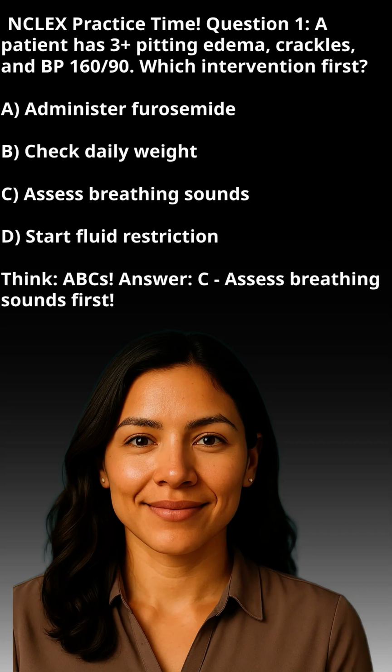You're assessing a patient who presents with significant 3+ pitting edema, audible crackles, and blood pressure elevated at 160/90. What should be your first nursing intervention? A. Give the ordered furosemide. B. Obtain the patient's daily weight. C. Perform a thorough breathing assessment. D. Implement fluid restriction. Take a moment to consider this.